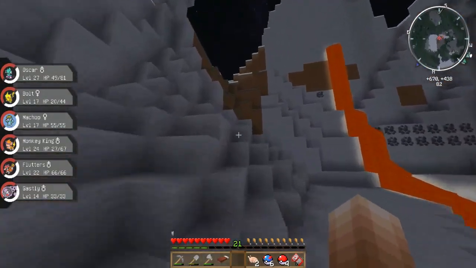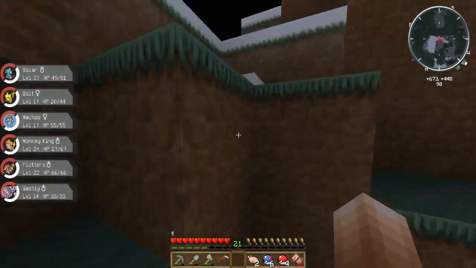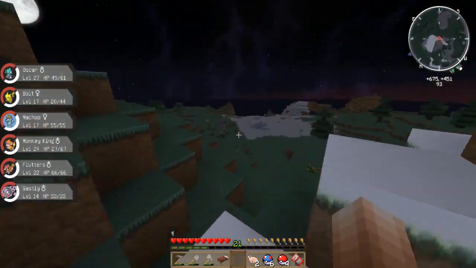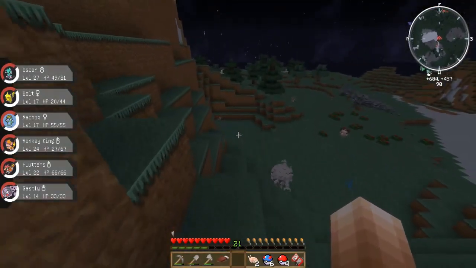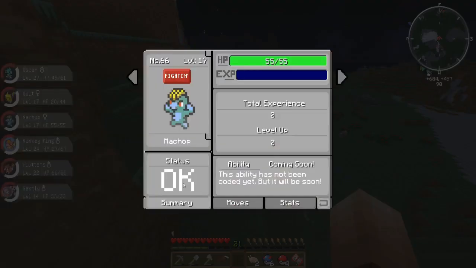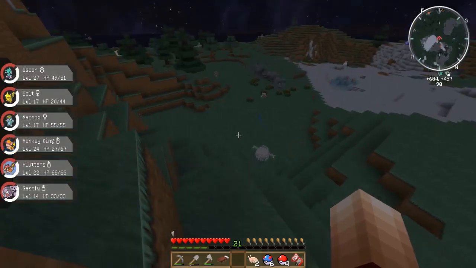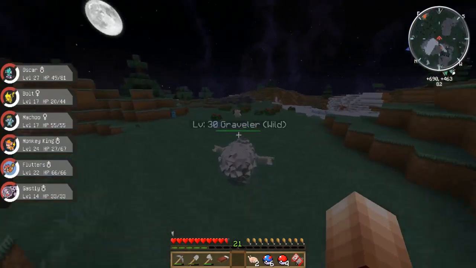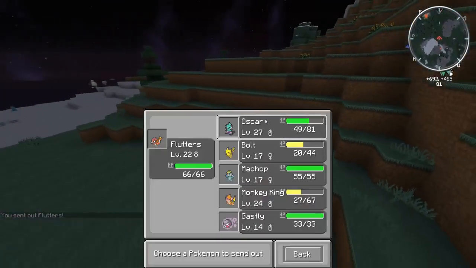I think that's for a Porygon. And at the moment, I don't think there's a way to get Porygon. I'm not sure. I'm just going off what it used to be. Hello, Graveler. Oh, what does Chop Chop know, actually? He knows some fighting attacks. Okay. I don't really want to battle him on Graveler. Let's go! Flutters. And I'll just go to Oscar, I think.